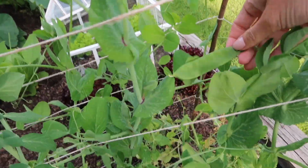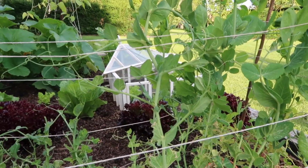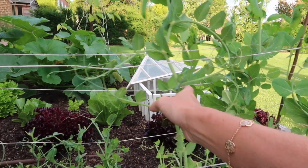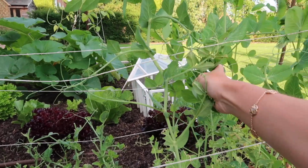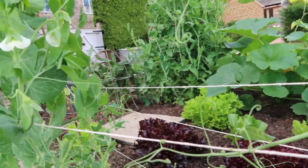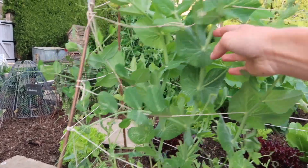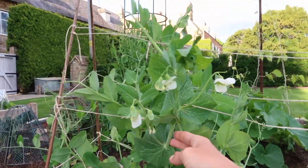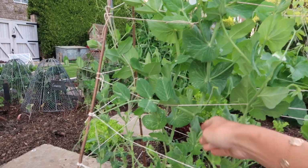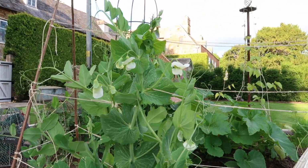Oh, there's another one. I think because I had so many broad beans last year I thought, you know what, Josie, you don't need to go crazy. But broad beans for me are just a lot more productive than peas and mange tout. So next year I'm going to do way more. I have a little gardening notebook that reminds me of all these things. This one is now starting to do really well, but I don't think one healthy strand is going to produce enough for the amount of mange tout we could eat.